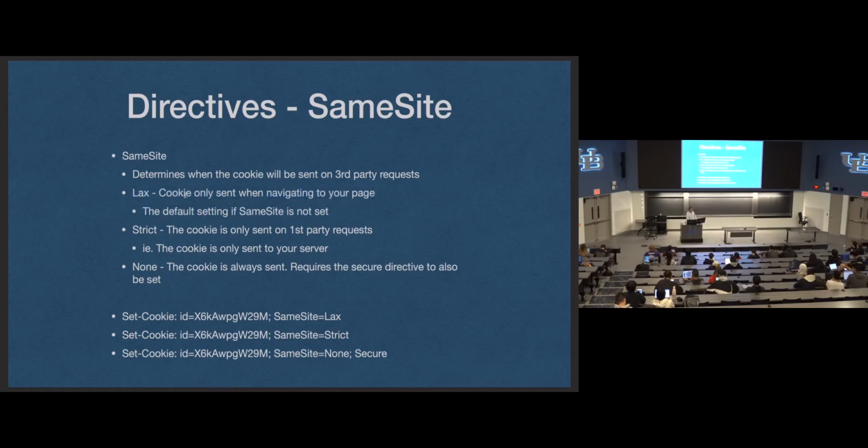Lax means this cookie is sent on third-party requests, but only when you're clicking a link navigating to that page. So with strict, the cookie's not sent on that first initial page load from another domain. Lax is the default setting. And then none, the cookie's always sent no matter what. We're shipping this cookie all across the world to anybody who wants it. Everybody can access this cookie.